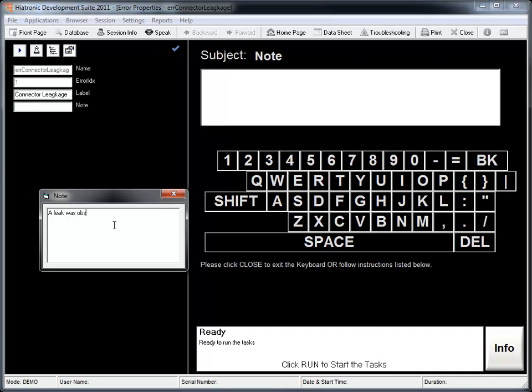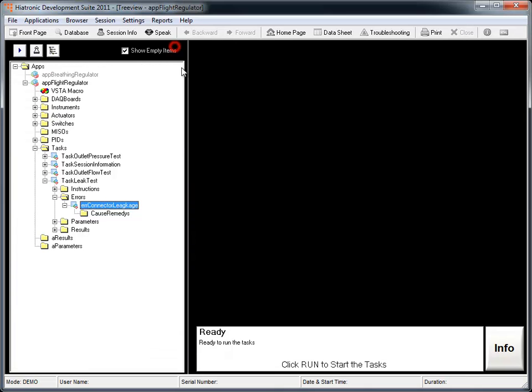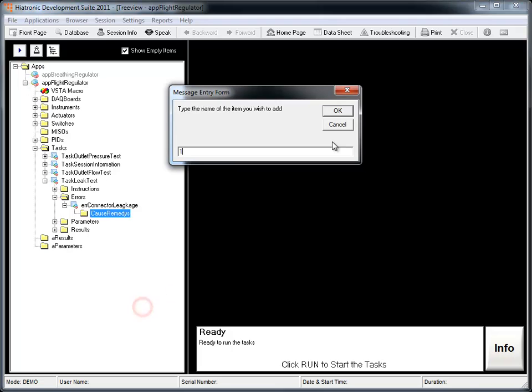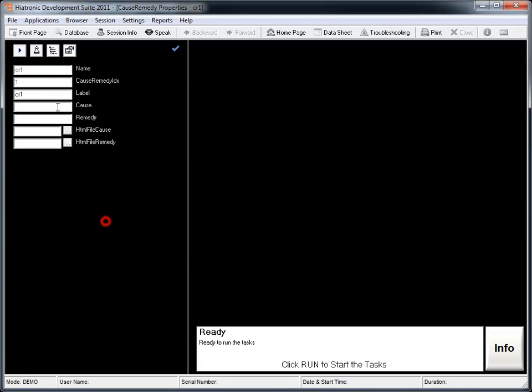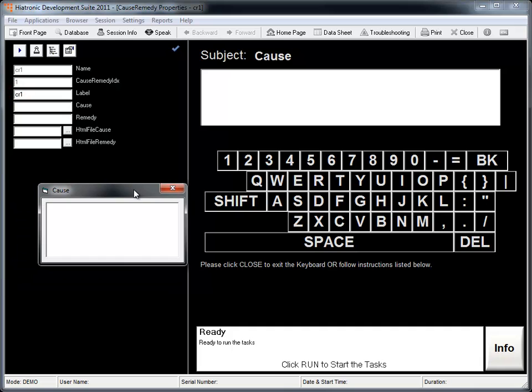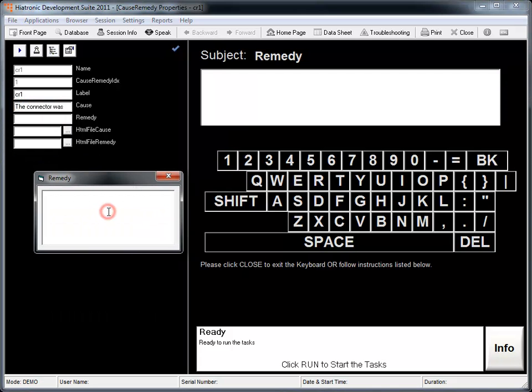How about observed? Observed within the connector, on the inlet side. And then for the cause remedy, we'll add 1, and we'll say the cause, the connector was not tightened. And then just tighten and retest.